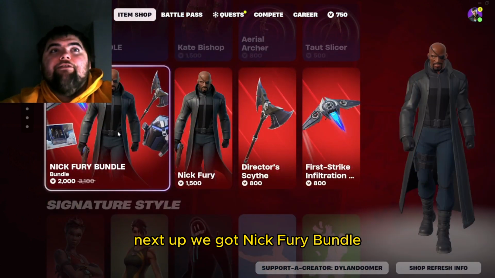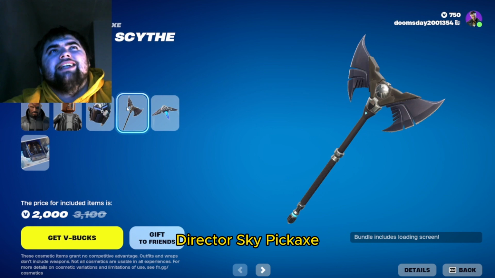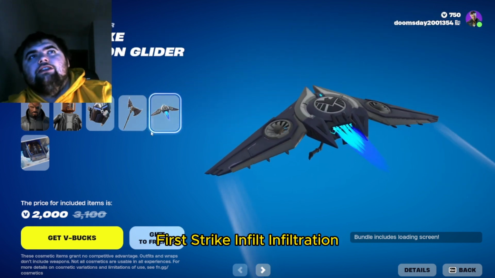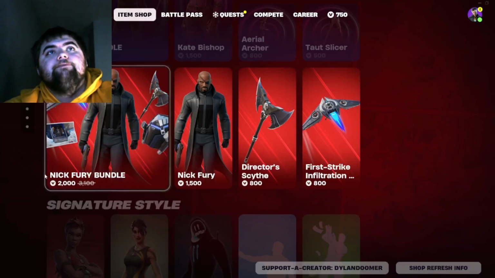Next up, we got the Nick Fury bundle. With the Nick Fury bundle, we got Nick Fury, Field Pack back bling, Director Scythe pickaxe, First Strike Infiltration glider, and Quinjets in Flight loading screen.